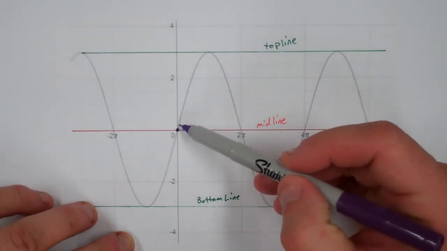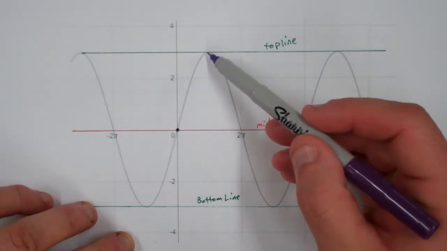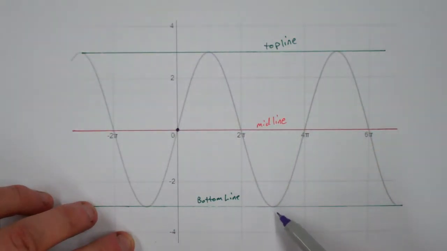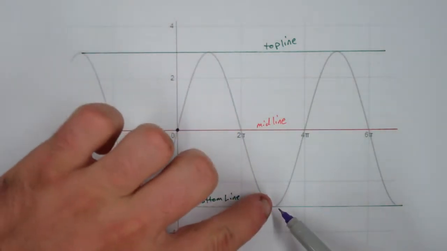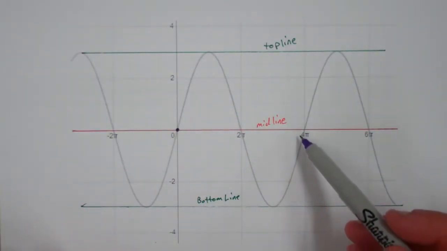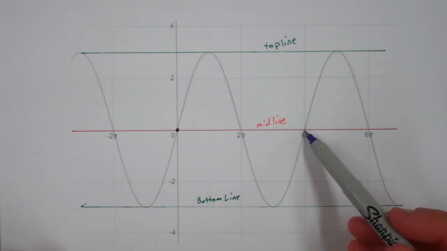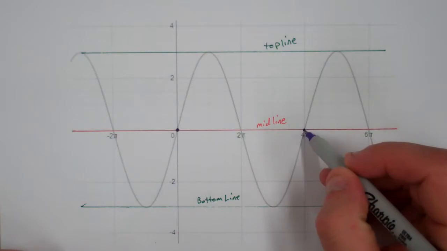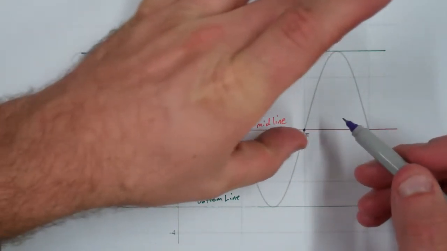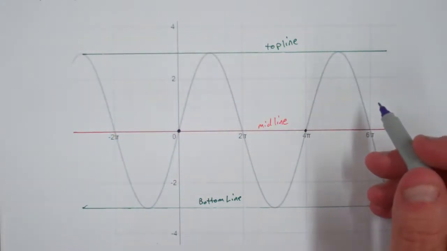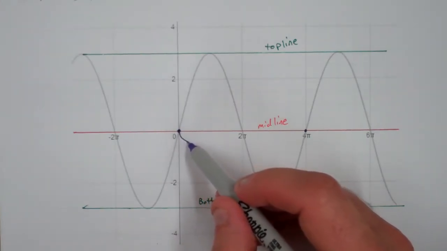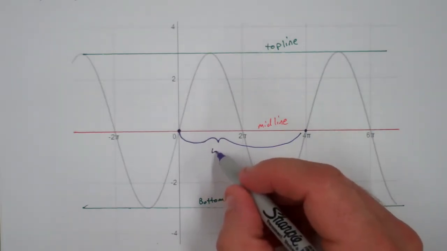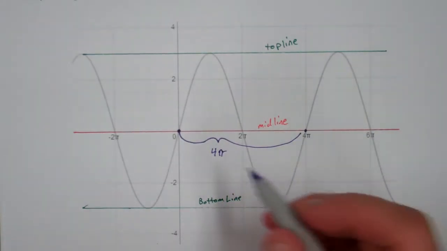So if we follow this graph, we're going to go up here to 3, and then back down to 0, down to -3. So 3 and -3 are different y values. We have to keep going. And then up to, at 4 pi, we're back up to 0. And then this section of the graph just repeats again and again and again. So it's going to be this distance here that we're going to want to list as the period. So the period for this function appears to be 4 pi.